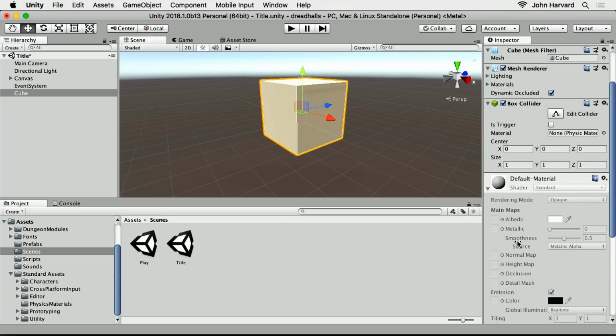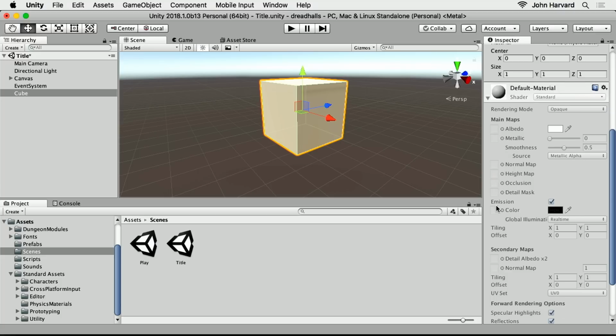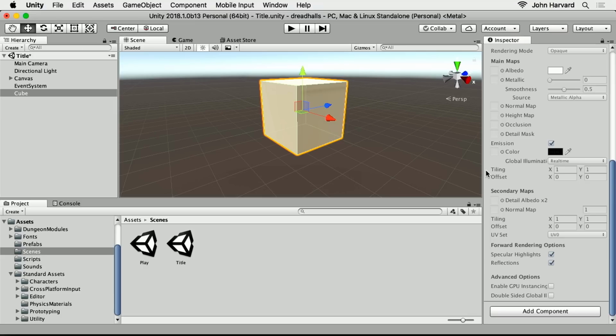by default we do get a material here, which has what's called an albedo component. Albedo just means what its surface color looks like. It has a much more technical definition, and you can look up on Wikipedia what albedo means. It has something to do with the way that light interacts with surfaces. There's a lot of other elements here. You can make something look metallic. You can make it look smooth or rough, and you can also add normal maps, height maps, and a few other things, which gives it more of a bumpy texture and so forth. And you can also make things emit light this way, which the coin actually not only emits light, but also is a light source, so it does both. And there's a few other things here.